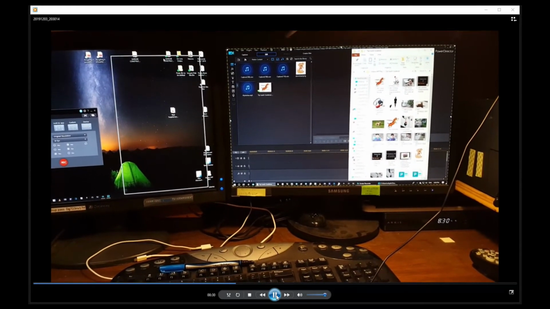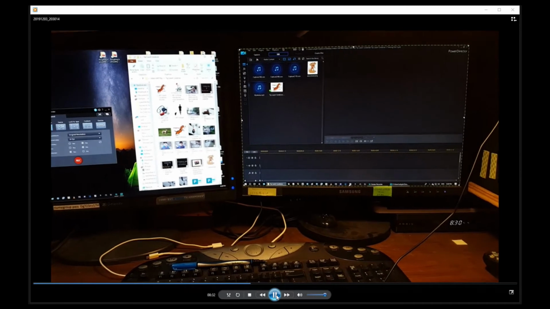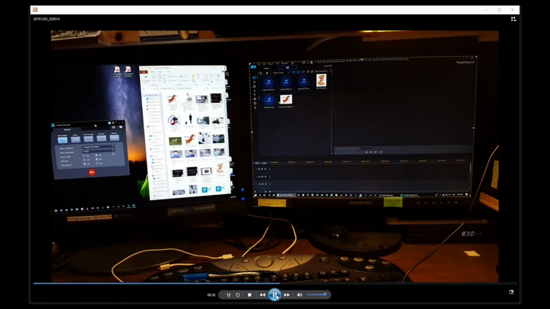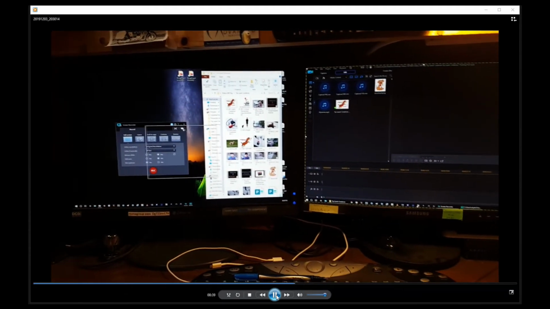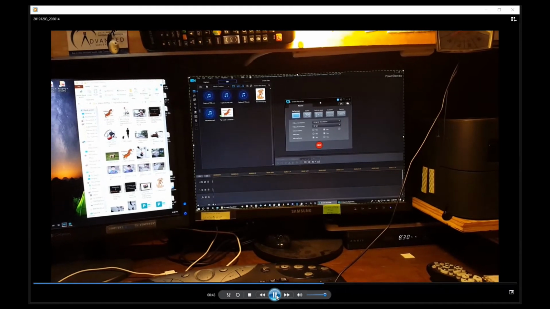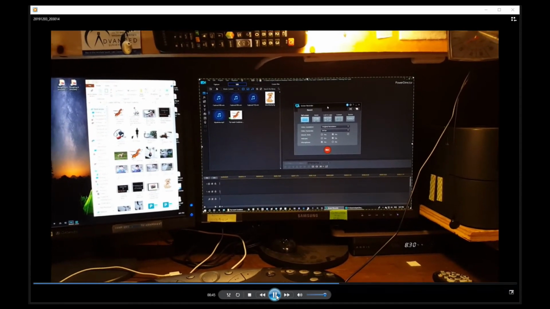So it's handy to have two monitors or a really large display so that you can keep your resources off the main monitor. Over here I'm bringing in the screen recorder, and that's the Screen Recorder 2.